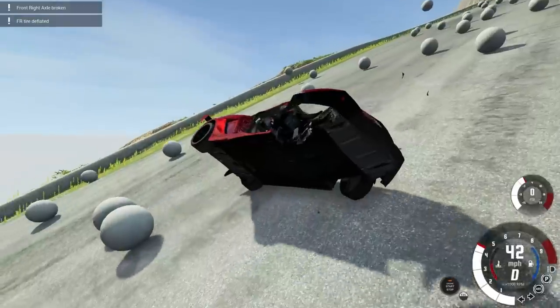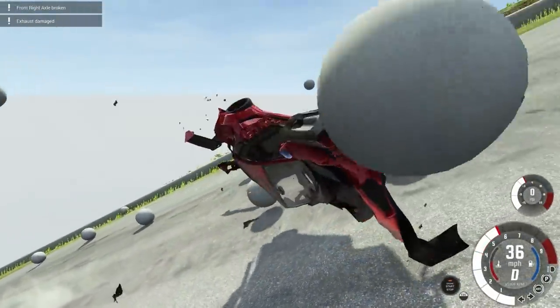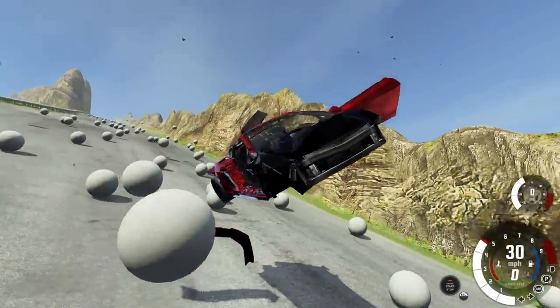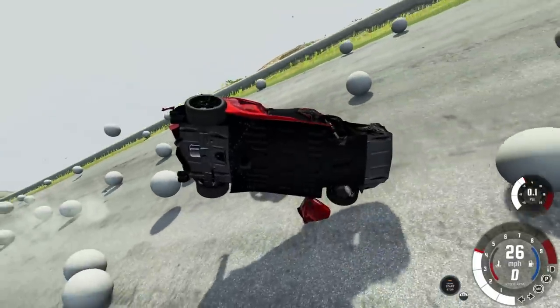Oh, it is destroyed. And we're going to... Oh, it's going to hit us right at the roof. Oh, that is incredible looking. Yeah, I think we've answered the question. Can a Lamborghini survive against 1,000 balls? And that's going to be a big no.